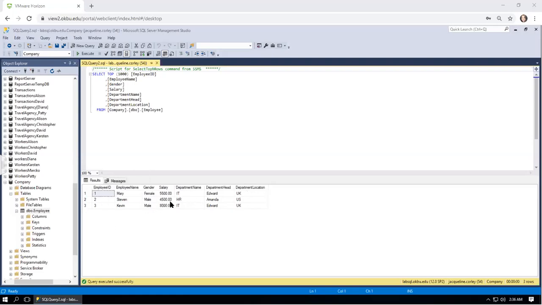Now, no matter who leaves the company, okay, no matter which employees leave the company or come into the company, usually the department head stays the same. Okay, it's very rare that the department head changes. Okay, we know for sure that there will always be an IT or HR department, and more than likely, the location of the countries will not change either. Okay, I think the only thing that would probably make that change is depending on who the department head itself is and where they live. Okay, but truthfully, these 3 things normally will not change based on whether or not somebody comes into the company.